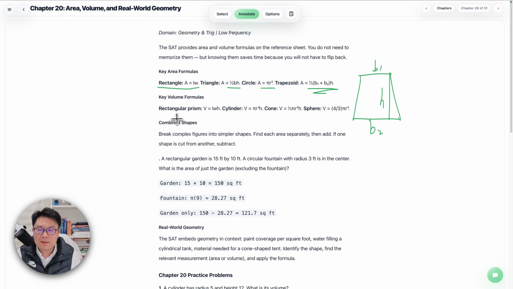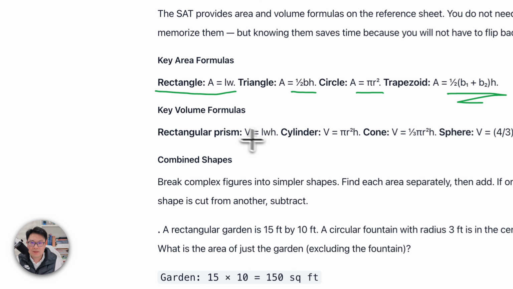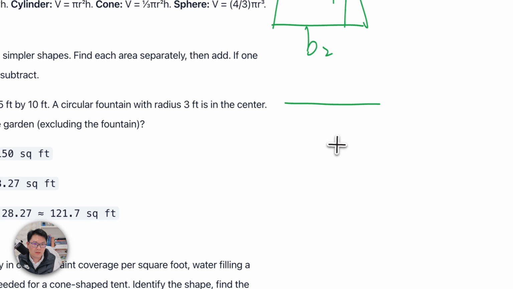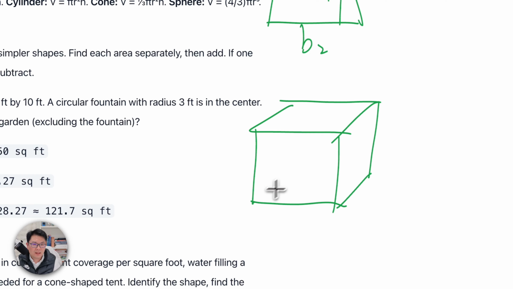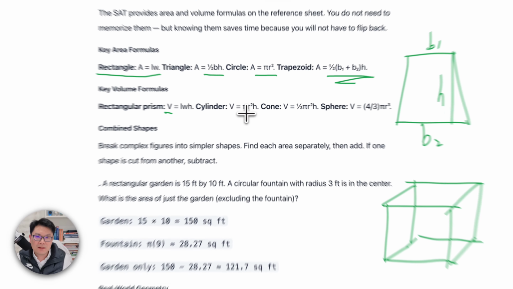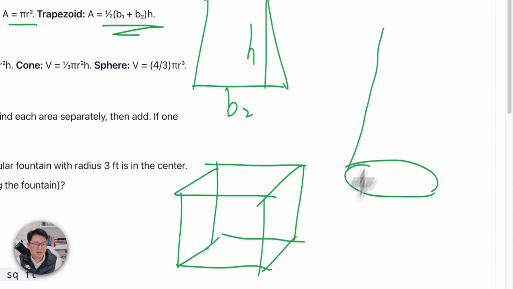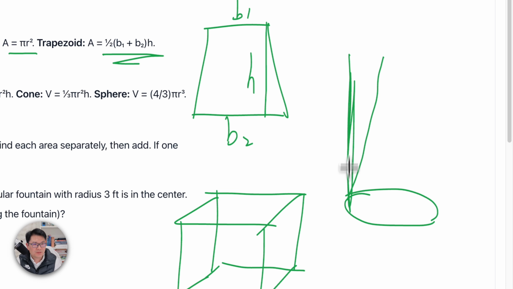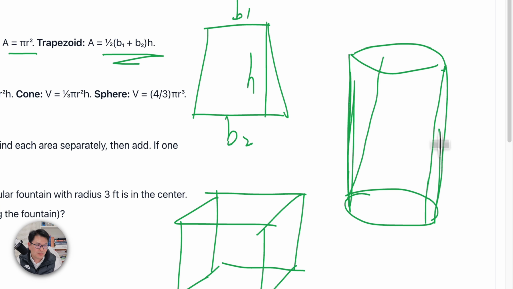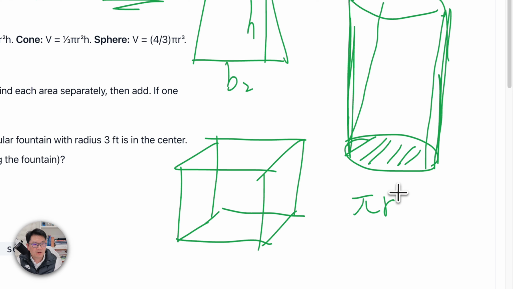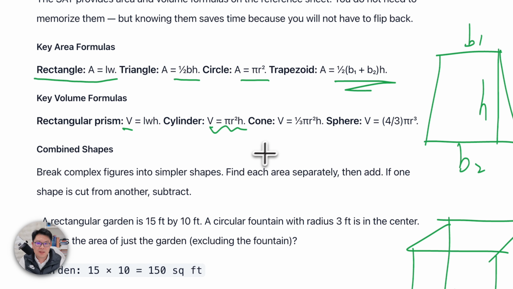Then the rectangular volume is V equals the length times the width times the height. So basically it's the area of the bottom times the height. For a cylinder, it's still the area of the bottom times the height. Only this time, sorry, it doesn't look straight, so it goes this way here. Goodness, I hate to draw on the whiteboard. Then you have the area of the bottom of the circle, so it's pi r squared times h, where h is the height. So you have this formula over here.